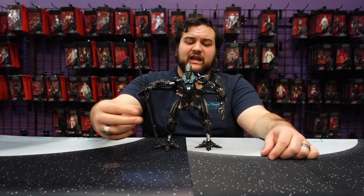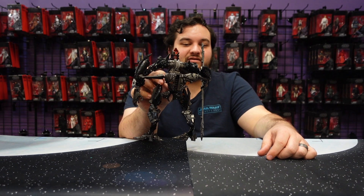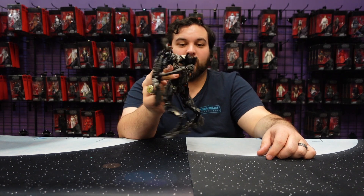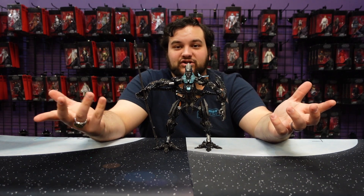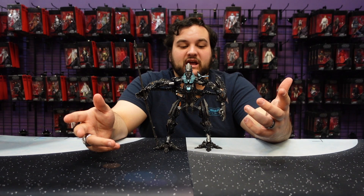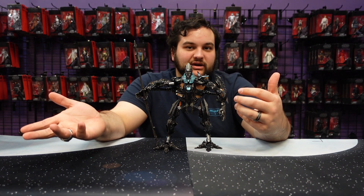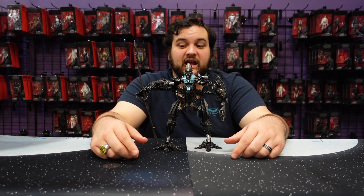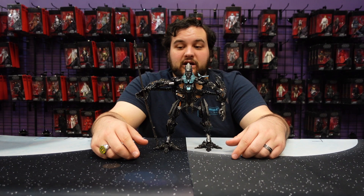Even with his weird arm bar sections that come off of his back, which was an odd design choice, even those work really cool, especially with the articulation. You can have them off — you can just take them off entirely. You can have the bars disconnected and down to the side to give you more mobility with this figure, but it is pretty cool that they incorporated it into the design. It would have been inaccurate without them, honestly.